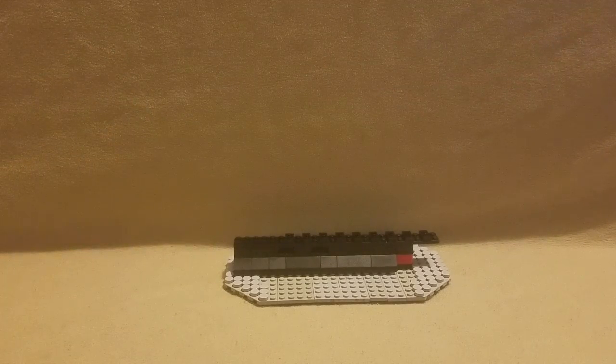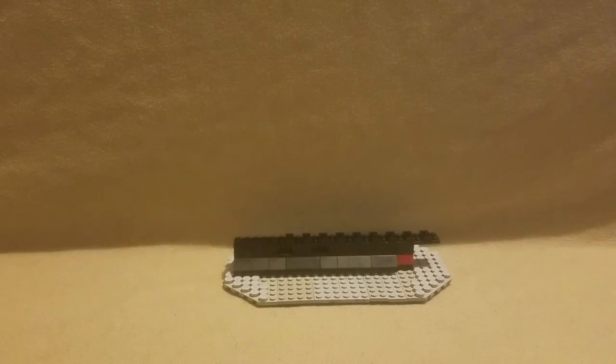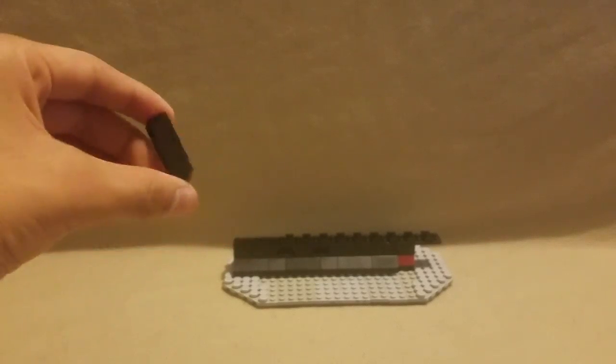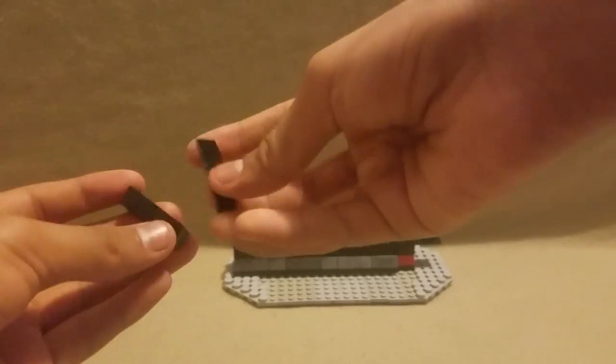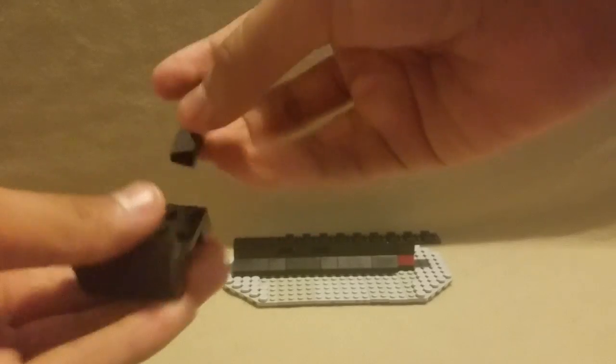Then we're going to need another 1x4 plate, and after that we're gonna need 4 of these cheese slopes, and we're just gonna place them right on top of that 1x4, making this right here. We're gonna need 2 of these again, and we're just gonna place this right on top of that 4x4 plate, making this shape.